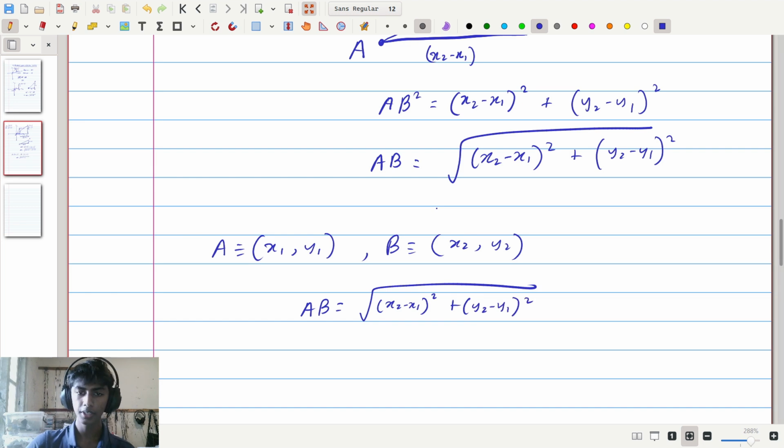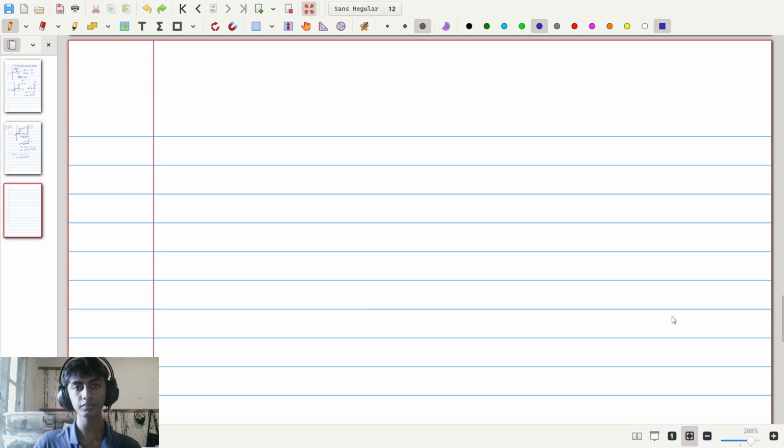Also note that since these quantities are squared, x2 minus x1 squared and x1 minus x2 squared would be the same thing. Say x1 is 5 and x2 is 3. 3 minus 5 would give us negative 2, but negative 2 squared will give us 4. Similarly, if we do it the other way and have x1 minus x2 squared, then we would get 2, but 2 squared is still 4. So it doesn't matter which order you consider the 2 points in, so long as you substitute the correct values, you will get the correct answer.